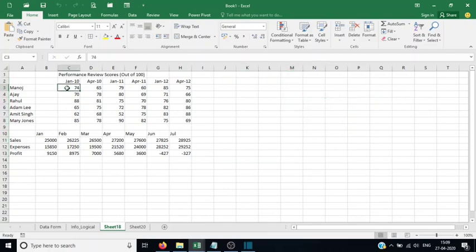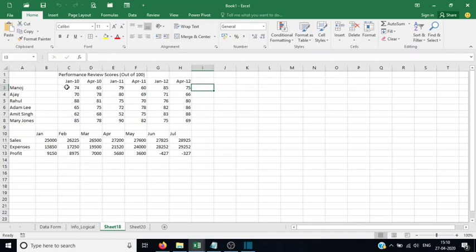I want complete information about this sales review of the different salespersons. I want to know how the progress is across the various months, whether it is up or low, and how it changes gradually. I can apply different charts, but they will take so much space. Instead, I can put that in one single cell. That is what is called Sparklines.